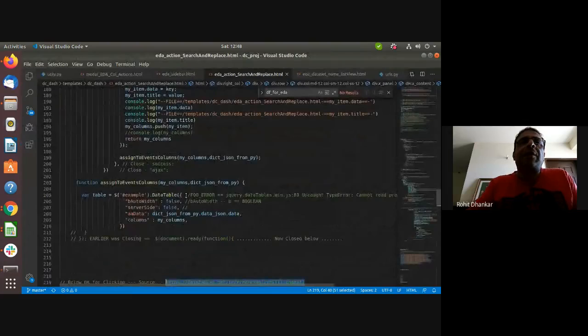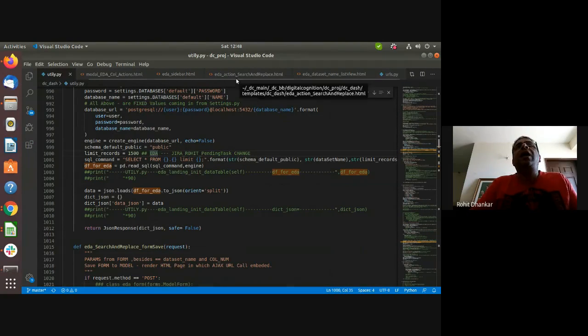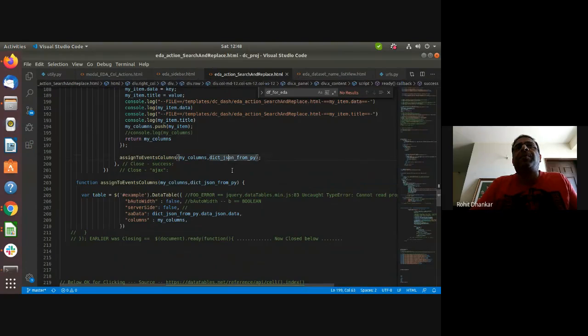So if somebody is comfortable with this, then people who are coding just Python, you start taking their code and you start integrating such functions in the utility.py file. So I help you create the first initial structure on your local machine. And whenever you are done with it, you just have to upload your version of the utility.py file and your HTML template onto Jira. That's all that is required.